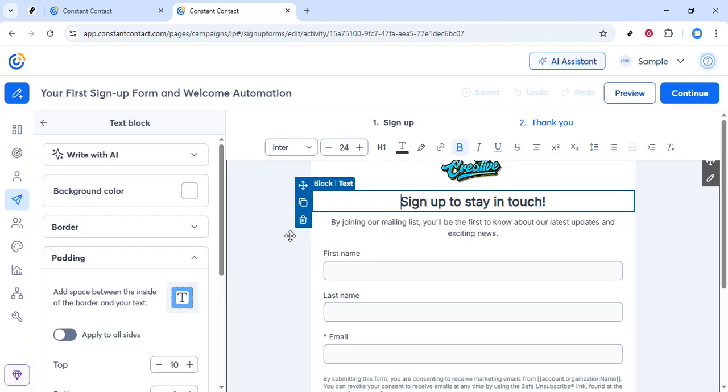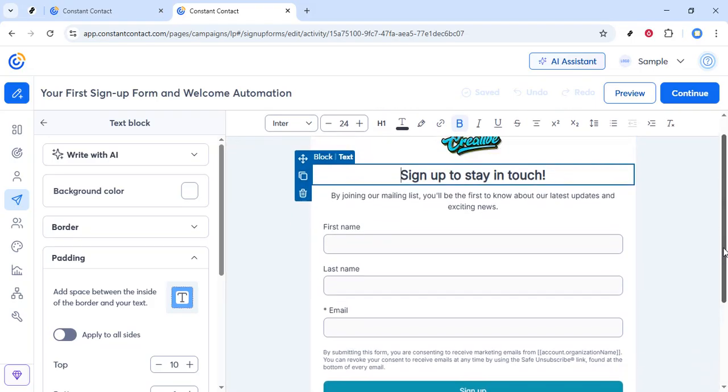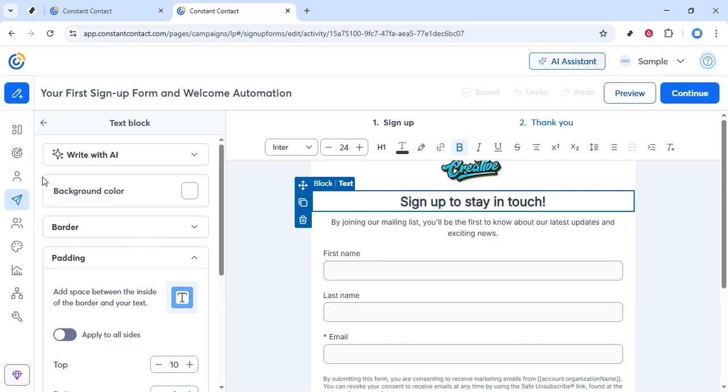Now, with the design editor open, click on the background of your design. You'll notice that various options appear on the left-hand side of your screen. This is the design toolbar, and it's your gateway to visual customization. Among the options, find and click on background color. Here you can choose a new color to give your page a different vibe.